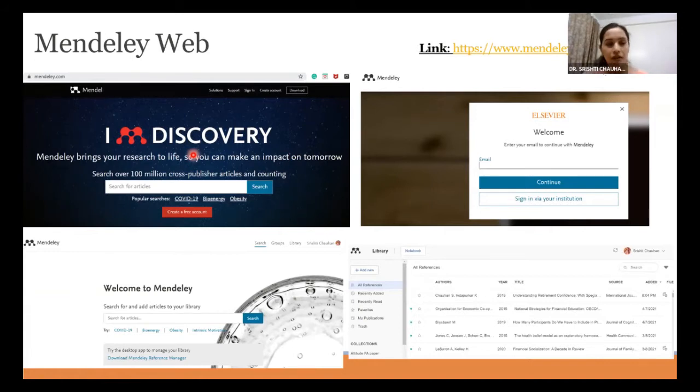So first things first, Mendeley Web. So Mendeley Web is an online version of Mendeley. And Mendeley kya hai? Mendeley is basically an application which helps us to organize our review of literature, to actually generate very meaningful references, bibliography for our work, for our papers when we write papers. And there is much more to it. So let's just explore it.